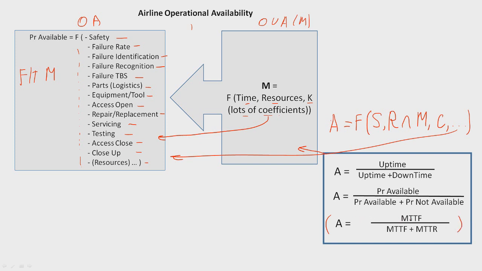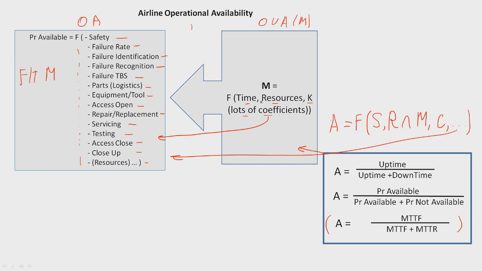So how do we calculate MTTF? I'm going to explain, on a very simple level, how to calculate MTTF and MTTR. For MTTF, let's say we have one aircraft and 2 AC generator removals. One was removed at 600 flight hours, another at 700 flight hours. We just take the average, so MTTF is 650 flight hours. Mean time to repair is the same story. Let's say one AC generator replacement takes 3 hours and another takes 4 hours. MTTR is 3.5 hours.